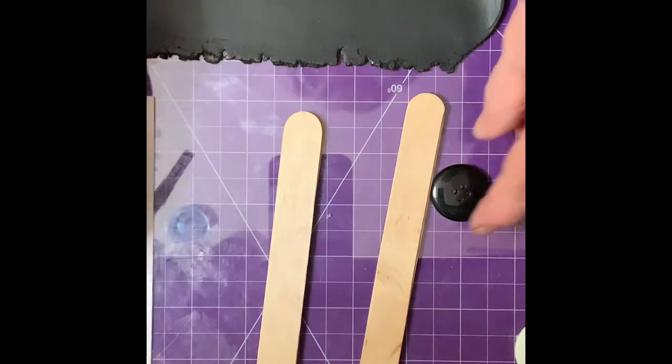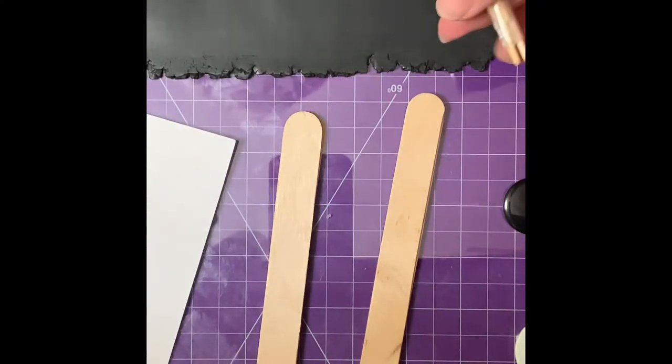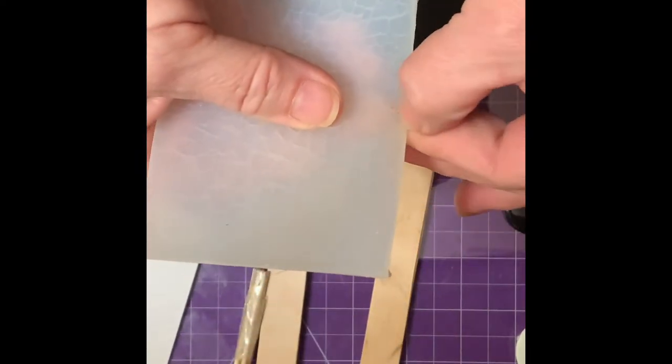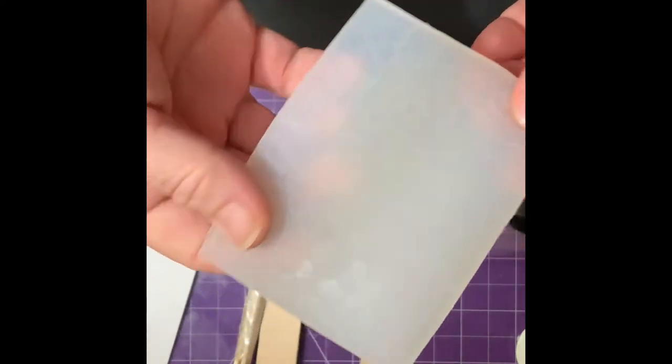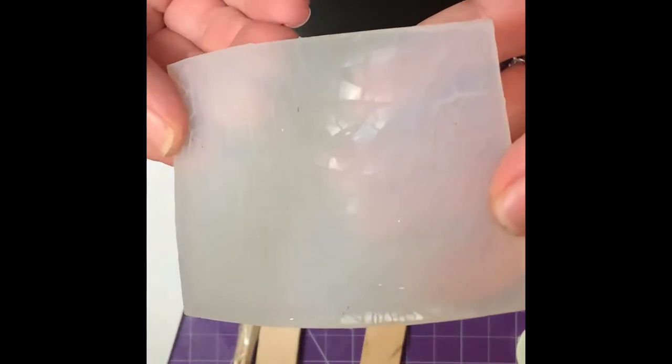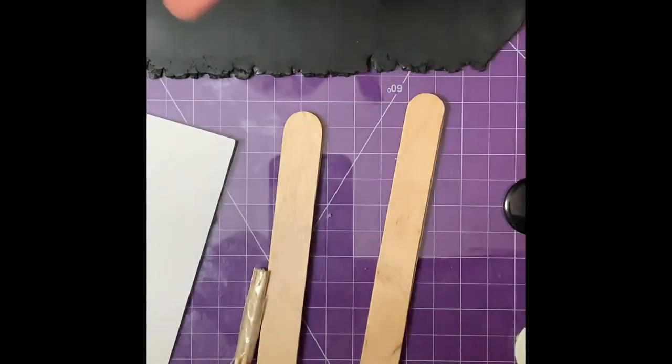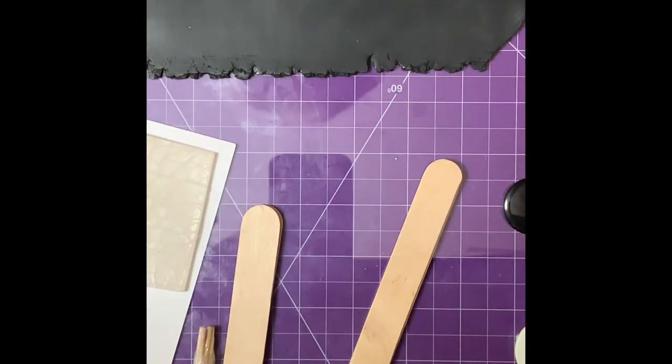Of course, I have my paper for garnishing my clay. I have another texture stamp here, and I thought I want to put a little bit of a texture on it, nothing major. This is from Jessamine's Designs, it's the crack pattern. I just thought I'd use that and put just a little bit of a design on it.